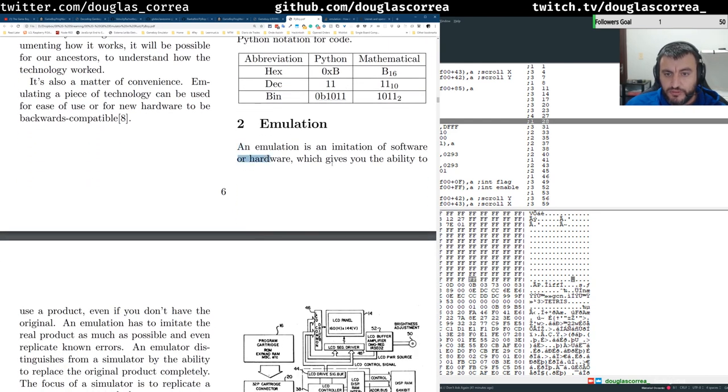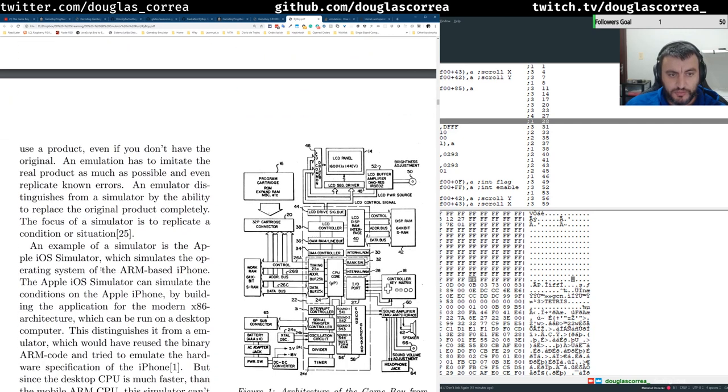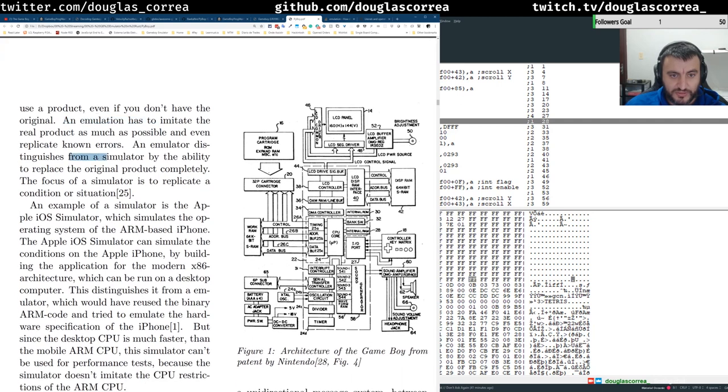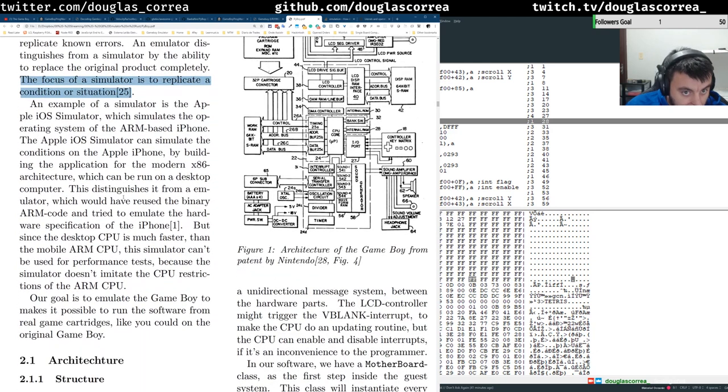Emulation is an imitation of software or hardware, which gives you the ability to use a product even if you don't have the product. Emulation imitates the real product as much as possible, and an application of emulation is distinguished from a simulator by the ability to replace the original product completely. The focus of a simulator is to replicate a condition or a situation. An example of a simulator is the Apple iOS simulator, which can simulate the conditions of the device while building the application for a mobile device that can run on desktop. This is different from an emulator, which would reuse the binary machine code and try to emulate the hardware specification of the iPhone. But since the desktop CPU is much faster, no.